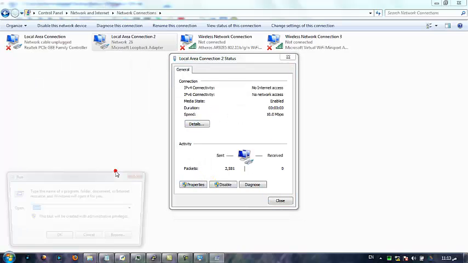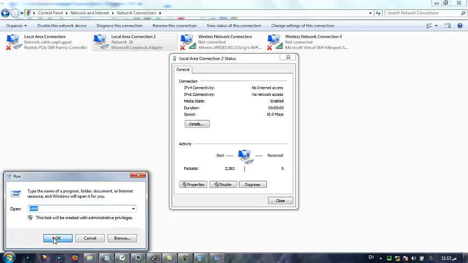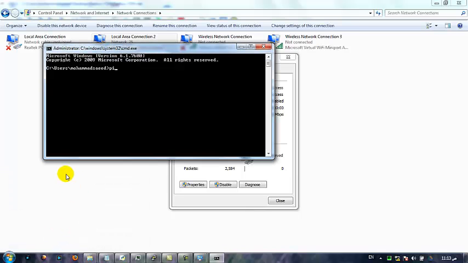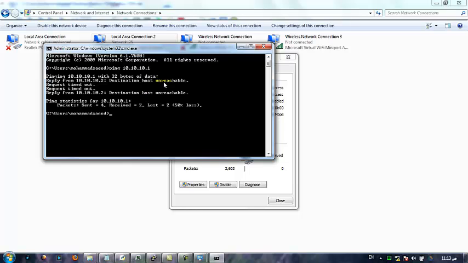We can make a ping just to make sure it is reachable to the router, .1. Request timed out. Maybe it's unreachable now, but we don't have the configuration yet, so this is good to know.